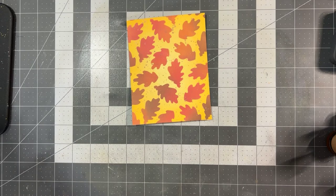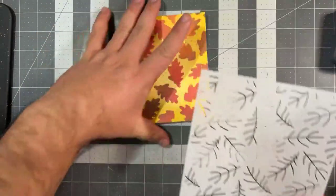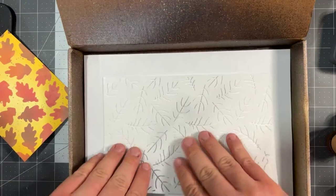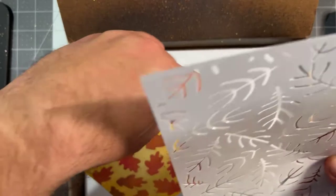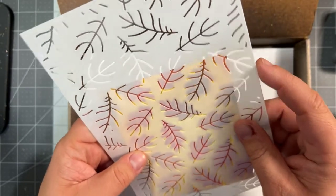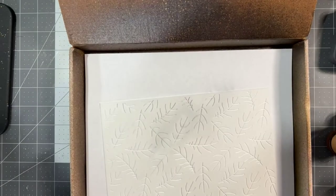All right, so we've got our background. So let's go ahead and work on the Blanco that we're gonna layer on top of it. So I've got this panel for the stencil ready. I've gotta go ahead and grab my splatter box. And I wanna make sure I've got this correct. Let's see, because it's gonna be easy if I make sure I know where everything is going. Perfect. So that's where the stencil needs to be, which means I have to spray Pixie Spray on the other side.